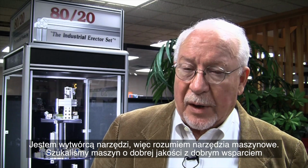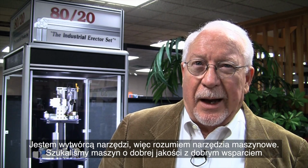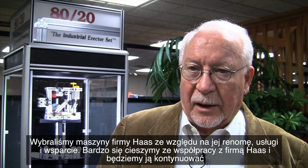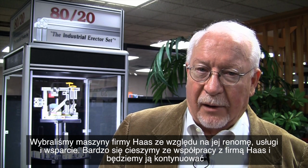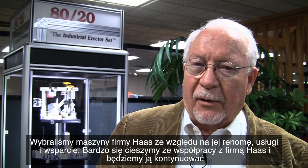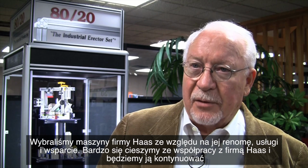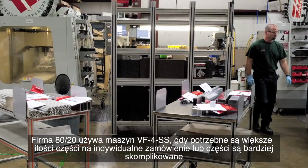My particular background, my base background, is as a tool maker. So I have a great sensitivity to machine tool applications, and we looked around for the type of machine tools that had the capability and the quality, and of course, the backup service that we needed to keep these machines running correctly and accurately, and we settled on Haas because Haas really had a great image in the marketplace. They had a great service organization, and they have backed up, and basically they've done everything they said they would do, and we're very happy about working with Haas, and we're going to continue to work with Haas.